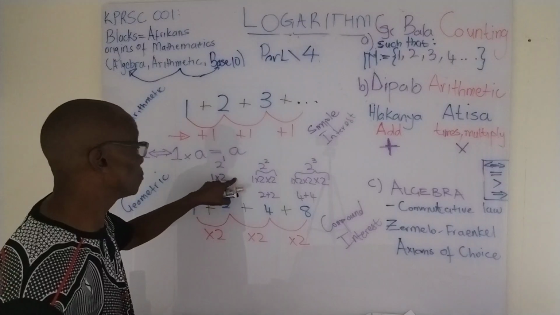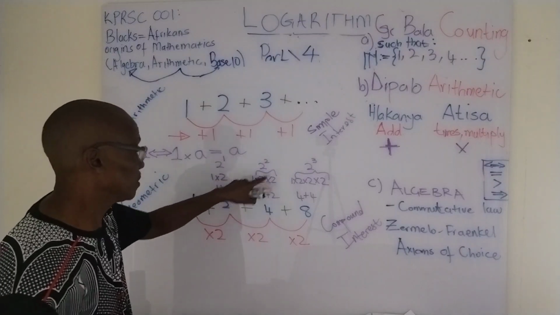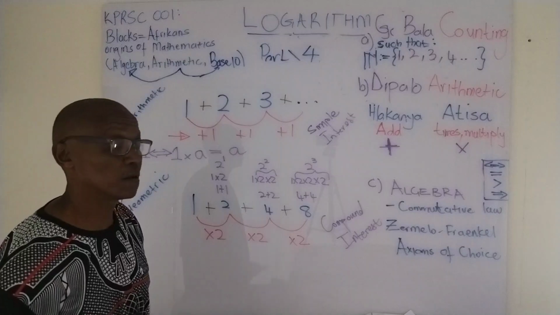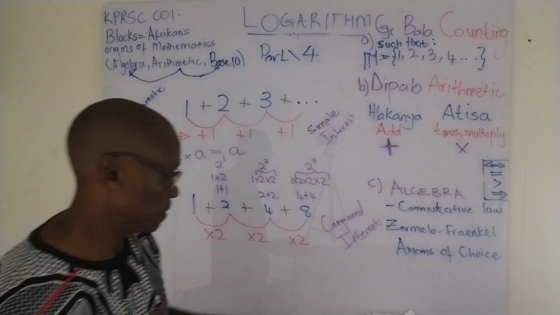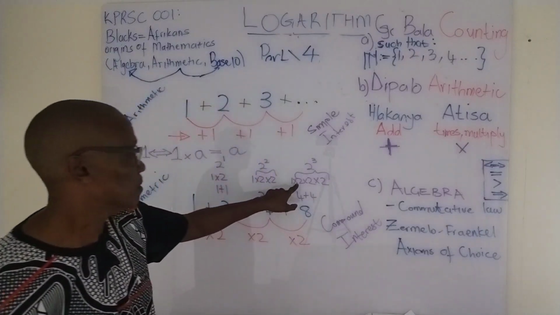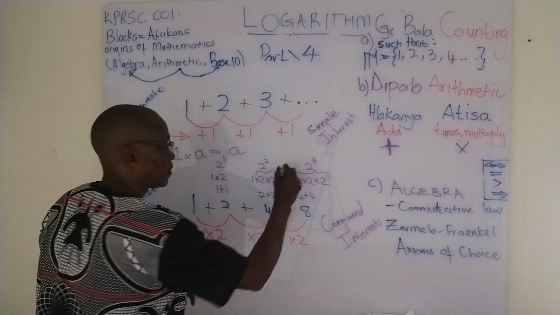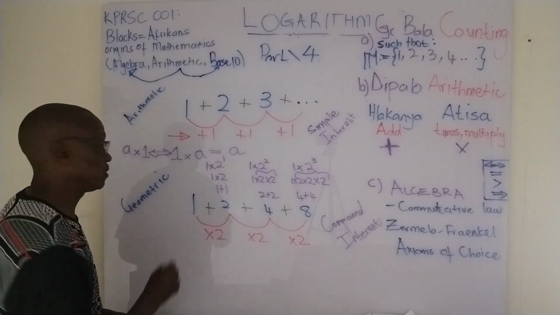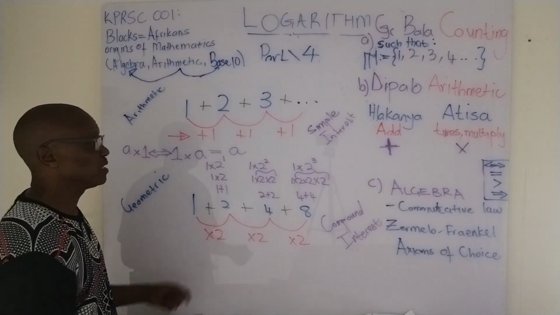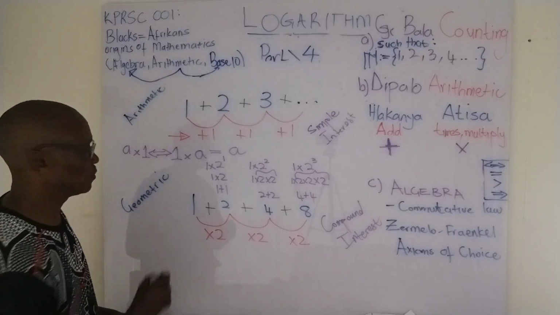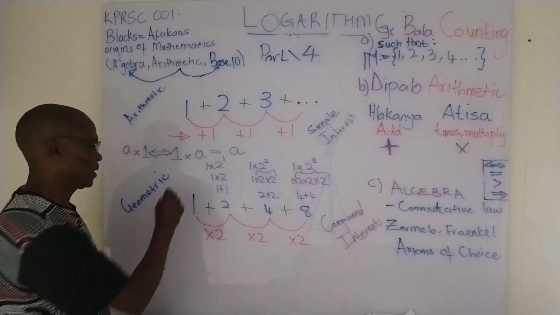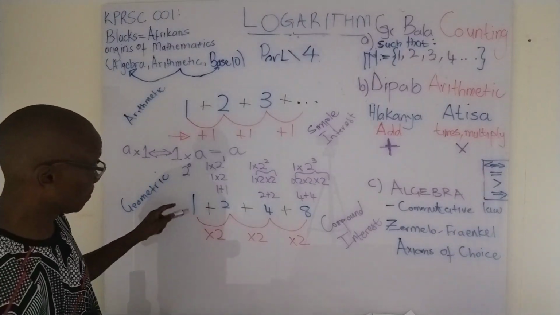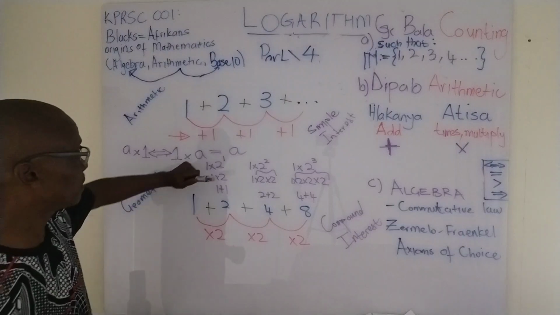Meaning 1 times 2 is 2. Whatever this is, 1 times this is 2 to the power 2. 1 times this is 2 to the power 3. Literally. Because I'm operating on, meaning I'm saying 1 times, 1 times, 1 times, and of course 1 times 1. But let me not cause confusion. But I will, let's do it. 2 to the power 0. I didn't want to do it. It's 1. Forget this.